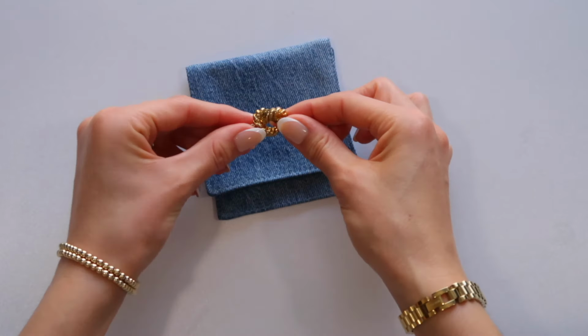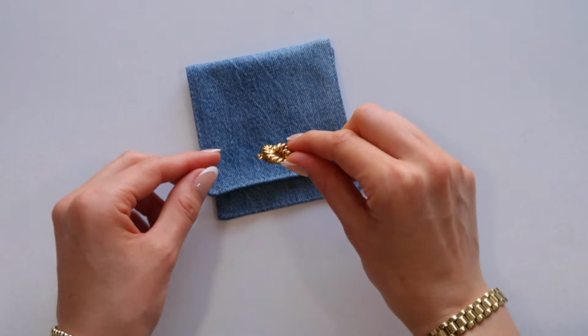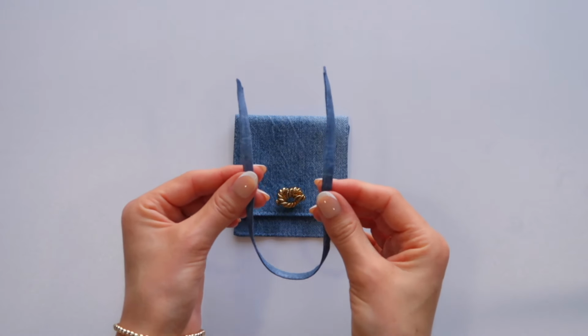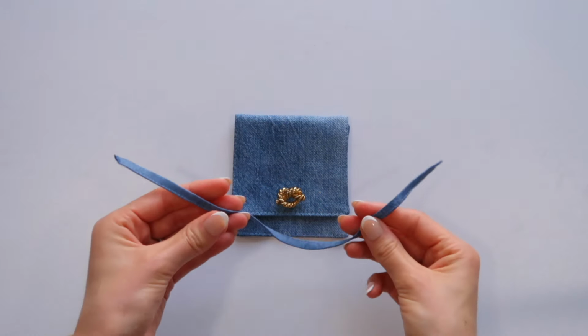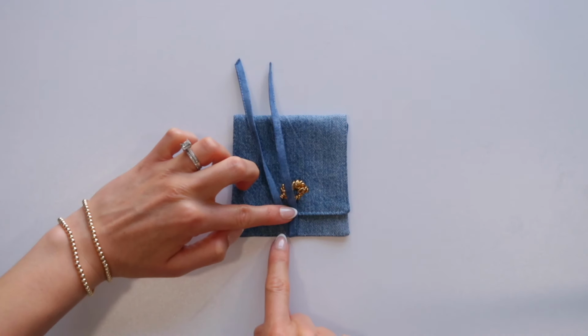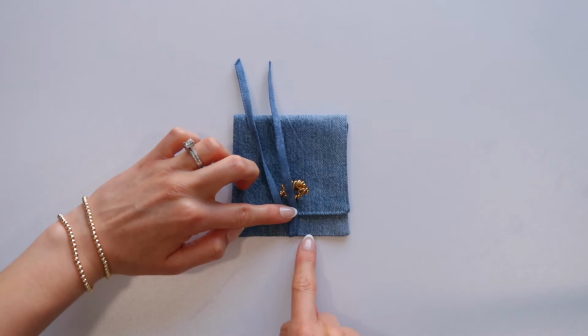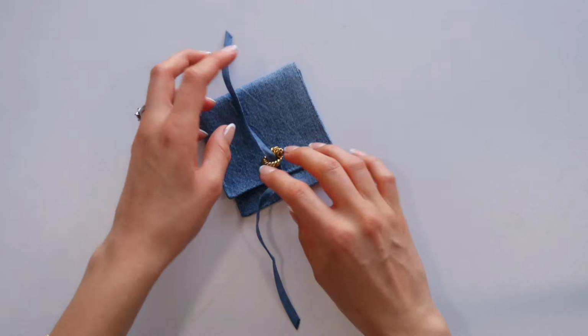In my case, I will be using this gold button, which was from an old shirt, and I will also be using a small piece of ribbon. Mine was created out of the same fabric as the lining because I wanted it to all match and be the same tones, but feel free to use other colors or make your own ribbon using different fabric. Then I folded my ribbon in half and top stitched it here at the bottom to then loop it into the button at the front.